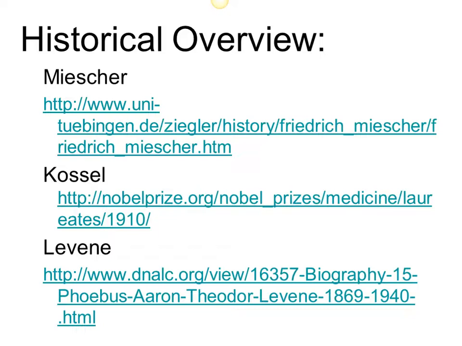Then Kossel, this was also before 1900. You have a scientist named Kossel who characterized that material that Miescher had described as nuclein. Kossel characterized it as containing 4 nitrogenous bases: adenine, cytosine, guanine, and thymine. So more chemical characterization of that molecule. Still, nobody knew that this was DNA, that this was the molecule of heredity. These are primarily biochemical descriptions of this material.